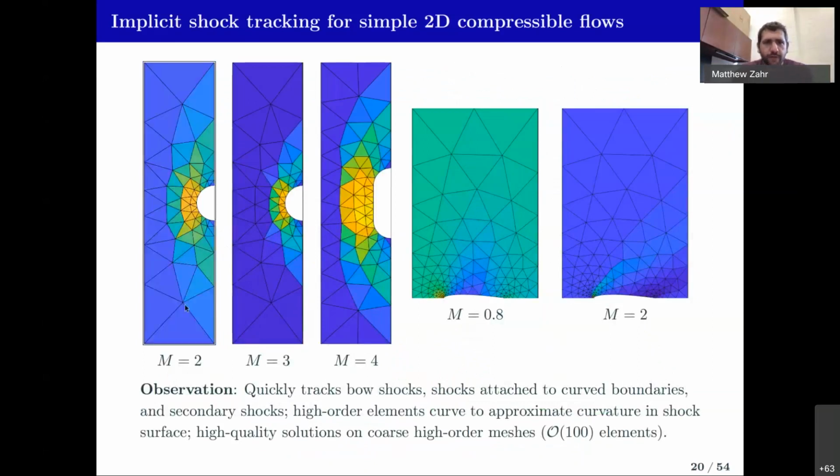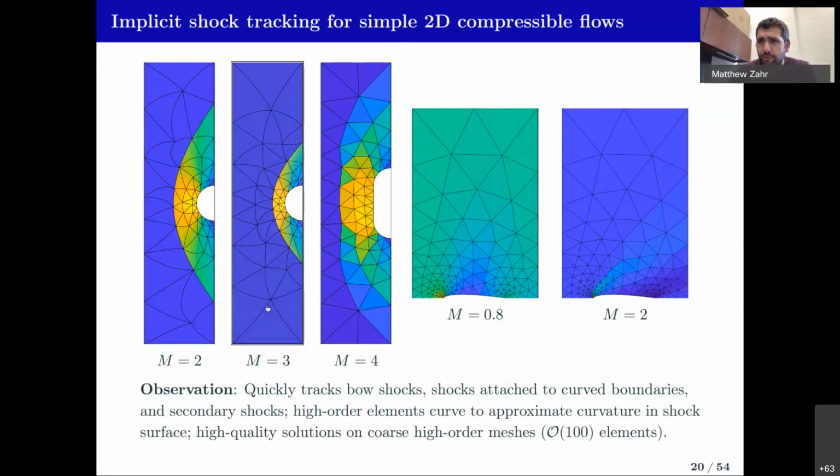So just to show how this method works on a few examples, I'll show Mach 2 flow over a cylinder. We already kind of saw this one in a half domain earlier. We can do Mach 3 flow over the cylinder using the same starting mesh. This shows this is kind of robust to meshes. Whereas if you're doing this with shock capturing, you would need to have different refinement regions about these two different areas to be able to really change your Mach number like this.